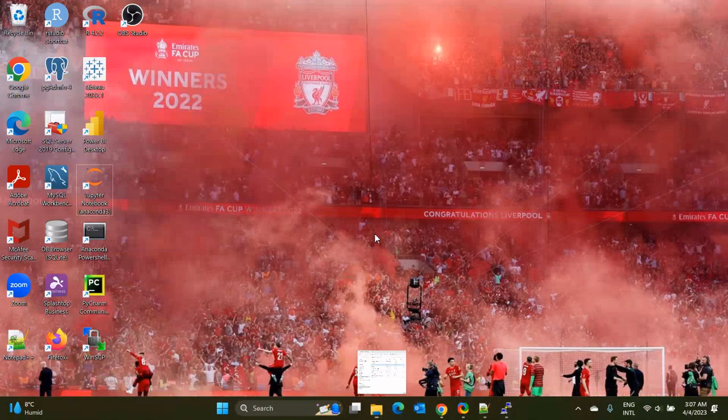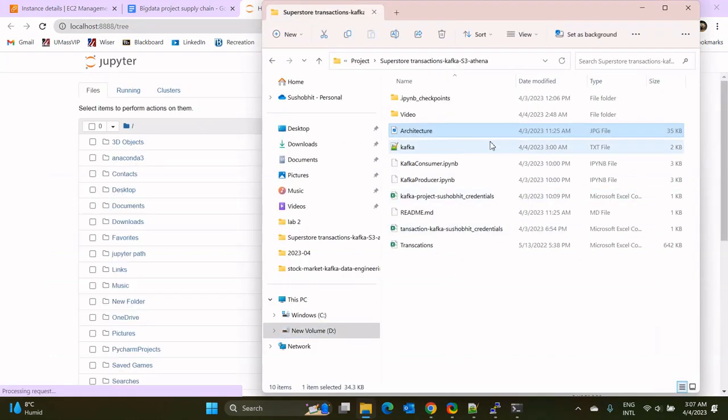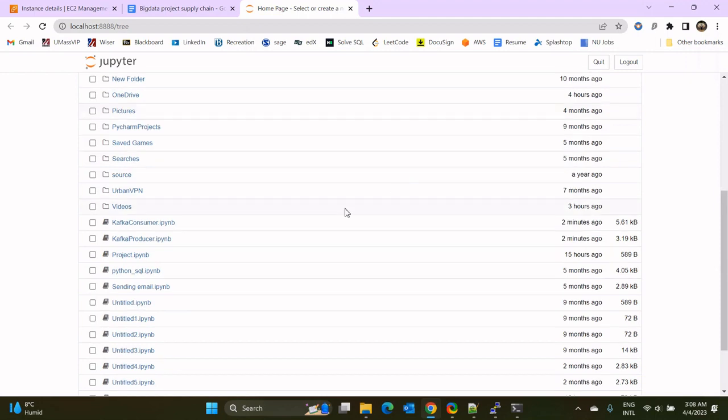So we will get back to the Jupyter notebook. In the folder I have given two files, Kafka consumer and Kafka producer. So we'll open these two files in the system, and I already have them, so I will open those.